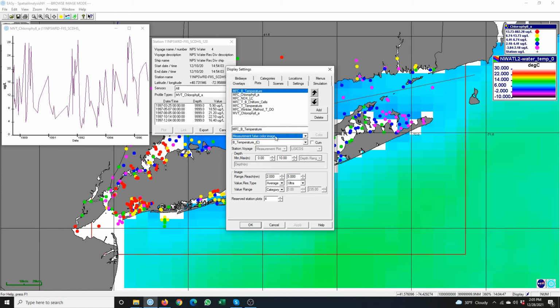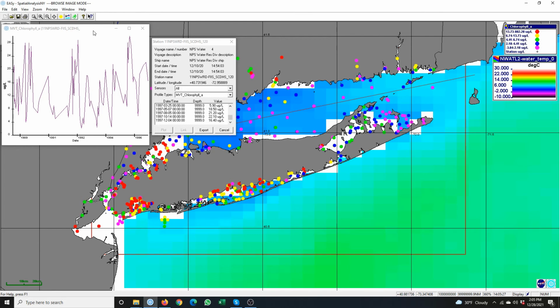When a measurement false color image is chosen, the user can also control interpolation options including range, reach, and interpolation resolution. After a false color image is designated, EASY will include a new imagery type that can be viewed using the Browse Images toolbar.